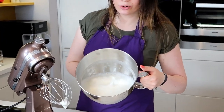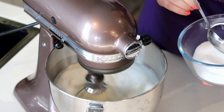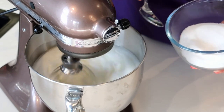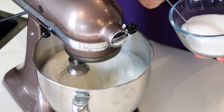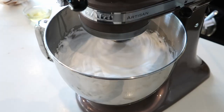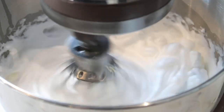This is what I mean when I talk about soft peaks. And now we need to take about 110 grams of the sugar in order to make the perfect meringue for this. As you can see right here, the mixer is going in one direction. This is actually essential for making the perfect meringue. And also, keep the whisk at the highest possible speed.